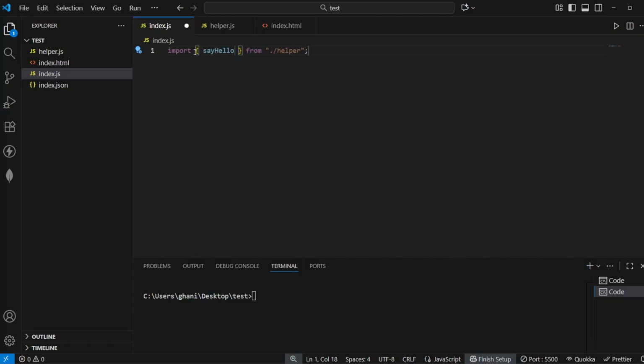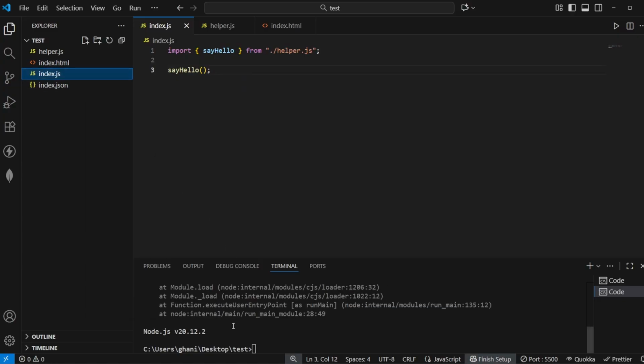And as you can see, this is the syntax. So you have opening and closing brackets. Then you have the function name inside. You're going to say from what kind of space do you want to import that one? We want to import that one from ./helper. And I recommend to say .js right here. Otherwise, I oftentimes get bugs. And then you can use this function right here. So you can now, for example, say sayHello. You can call the function right here.